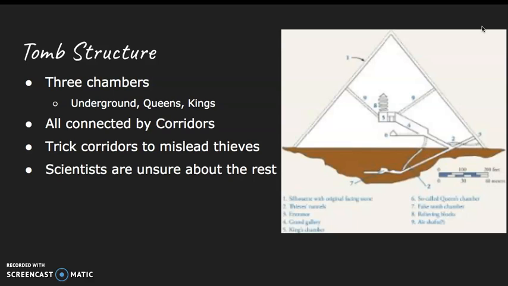Scientists in the years 1990 to 2010 used robots to map out the tombs, yet are still unsure about the rest of the infrastructure as no one has ever been inside. I think it is interesting how over the thousands of years, no one has been inside to properly identify the structure within to be able to tell how these great pyramids were built. In the picture, you can see how archaeologists and scientists believed the pyramid was structured inside with the chambers, tunnels, and thieves' tunnels.